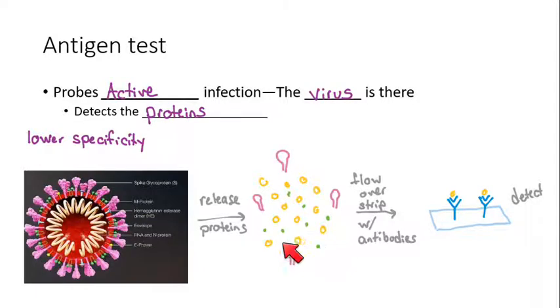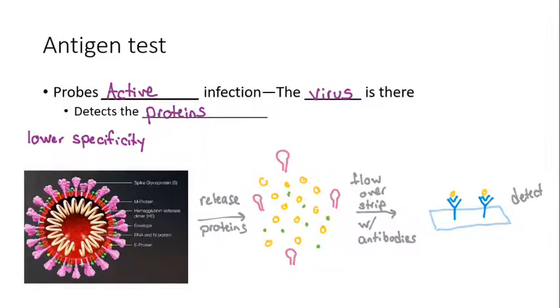So these proteins are a lot more similar to the original SARS-CoV virus than the RNA is to the original SARS-CoV virus. And so this can also detect the original SARS-CoV virus, but since that is not in circulation, it's thought that this lower specificity might not be that big of a deal. But this test can be a little bit more robust. Proteins are sometimes easier to extract than RNA.